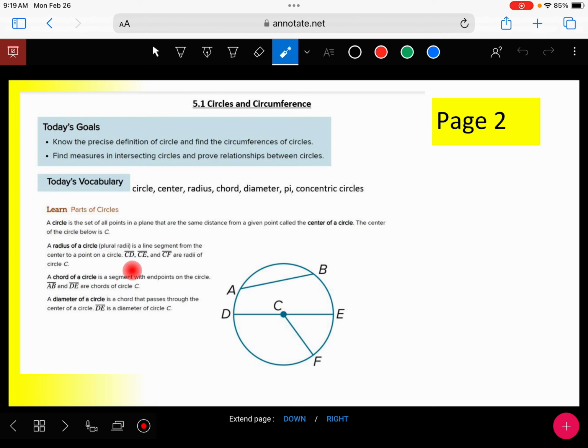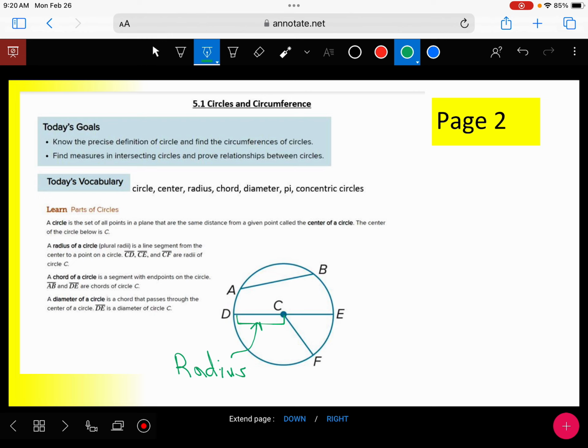As we can see, line segment CD, that's point C, that's point D. Point C is on the center and point D is on the edge of the circle. Therefore, line segment CD is a radius for us. That line segment, we would call a radius. Radius, there we go.